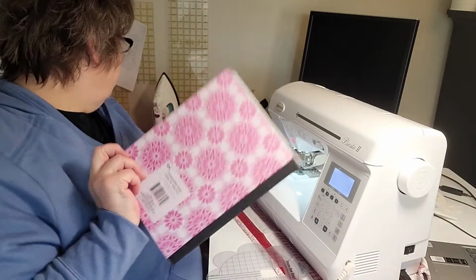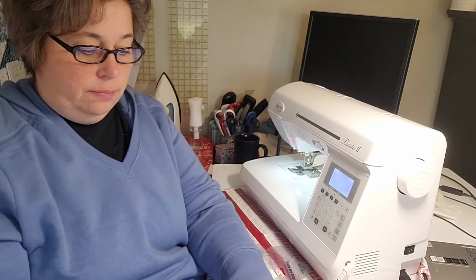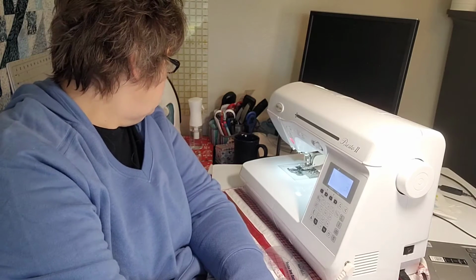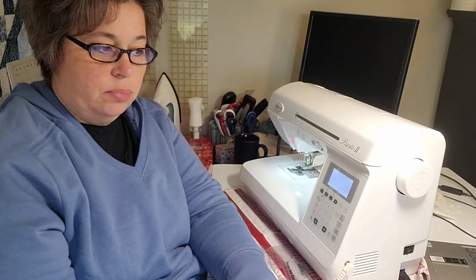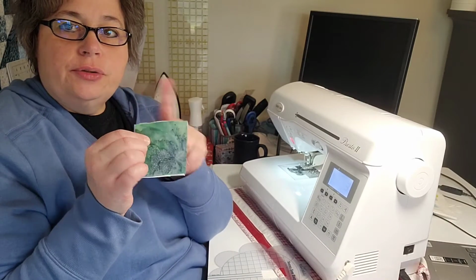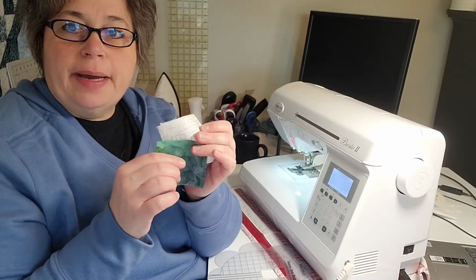I want to give you, they're 3x3s. That's what they are. So you're going to make 8 pinwheel blocks. I have 16 pinwheel blocks. Oh yes, we need 2. You need, these squares are 3x3. You need 2 of the color you're going to use and 2 of the background.